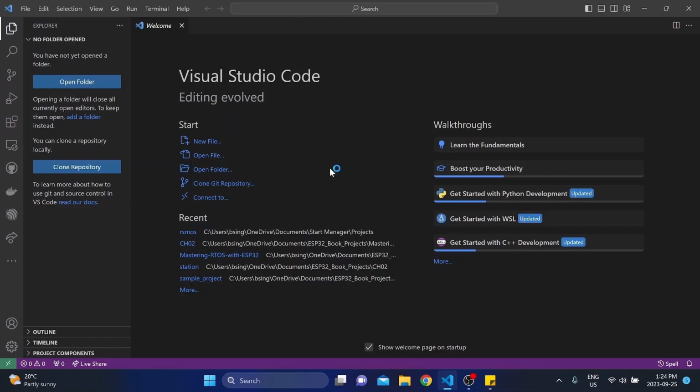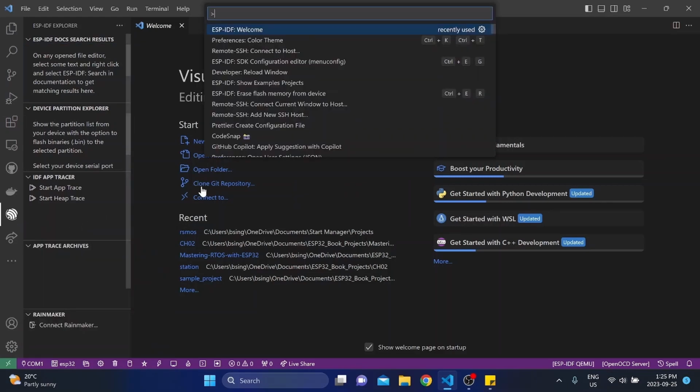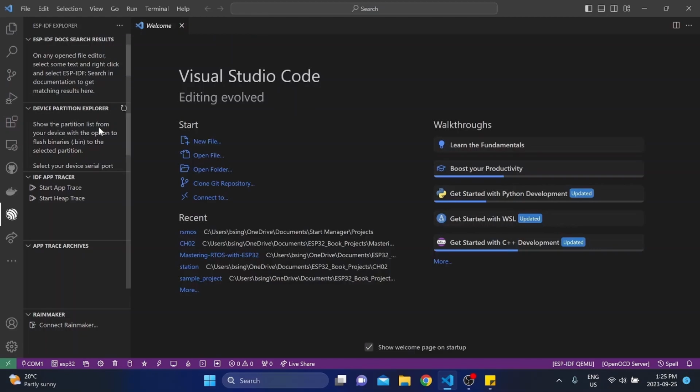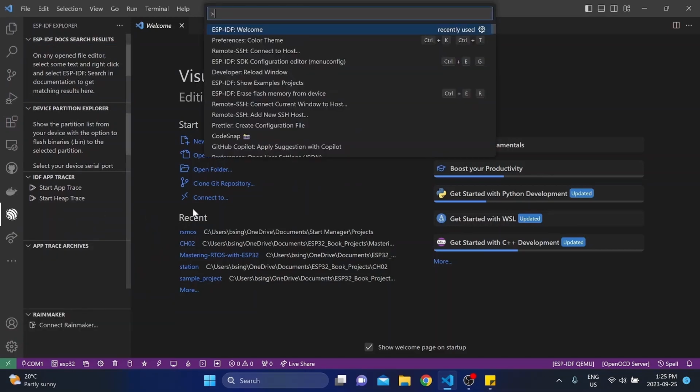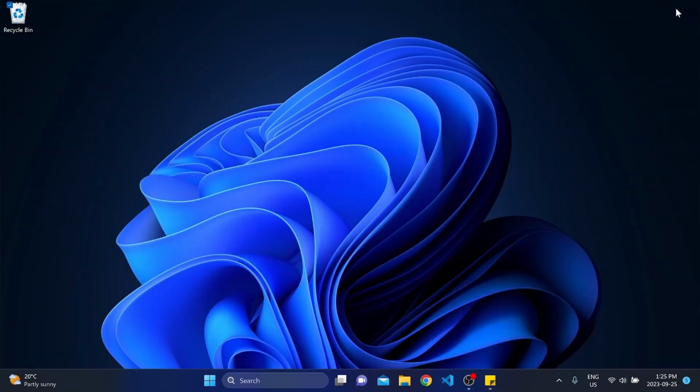Just give it a moment. We can see this extension menu is there, and we will quickly look at the welcome screen again. There is some issue. Okay, this is what happens when you do this on a system where an installation was present before. When you have a brand new system, this process is pretty straightforward. Going to the welcome screen, it's not showing up. I'm going to close it again.